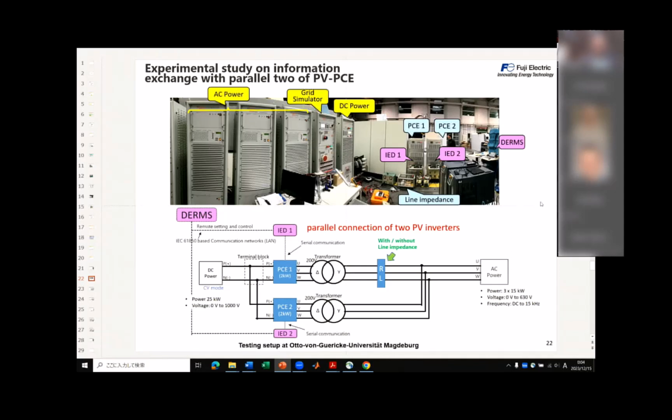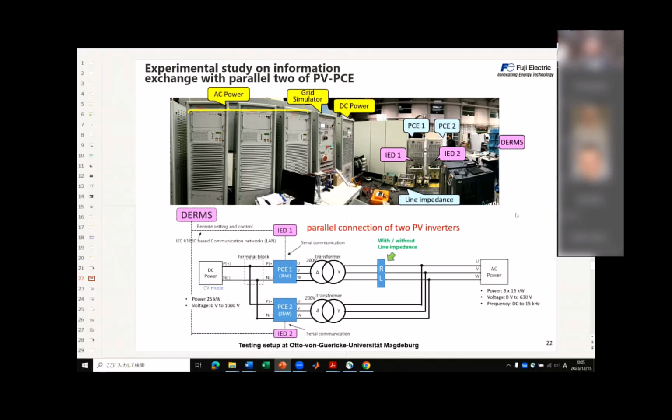As you can see here, I brought the PCE1 and PCE2 from Japan, and then we connected the IED to the PCE here. And we have the laptop computer in order to apply the DAMS function from this laptop. So this is the environment of this test laboratory.